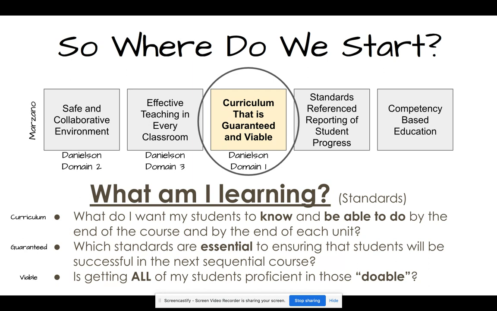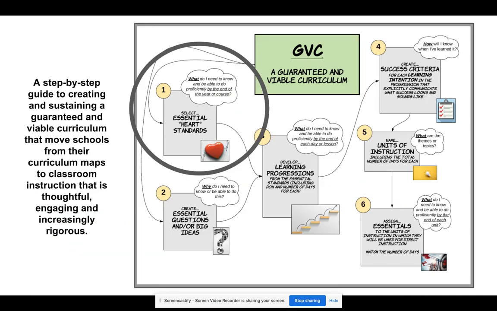You have to have standards. Standards are not bad things. We have standards for the restaurants that we eat in. We have standards for the cars that we drive. We have standards for the house that we live in. We have standards for our spouses. Whatever it may be, standards are not bad. And you have to have a standard or a goal or a target or something to look forward to. Otherwise, we can be lost, and we're not helping our colleagues out if we're kind of wandering through our curriculum.